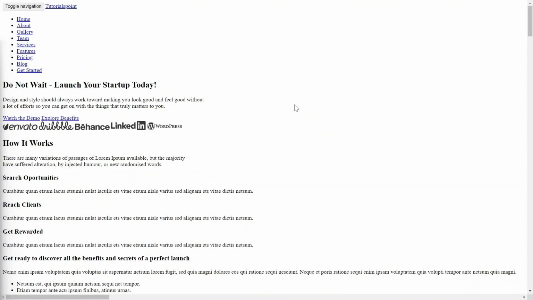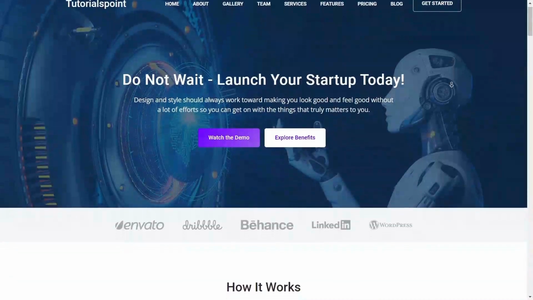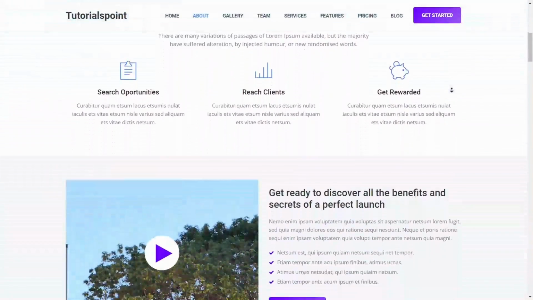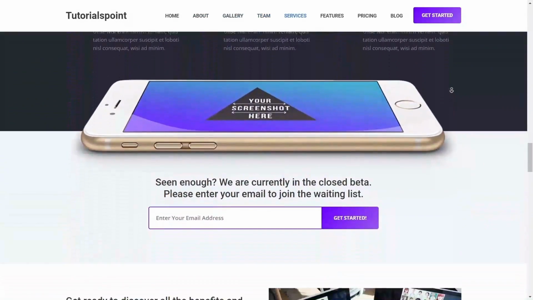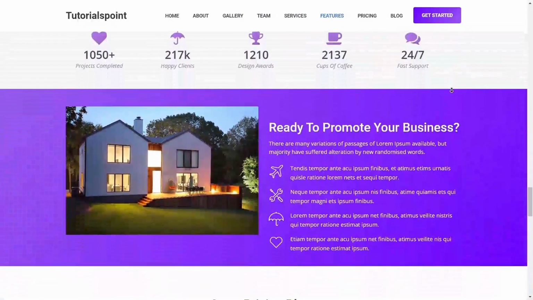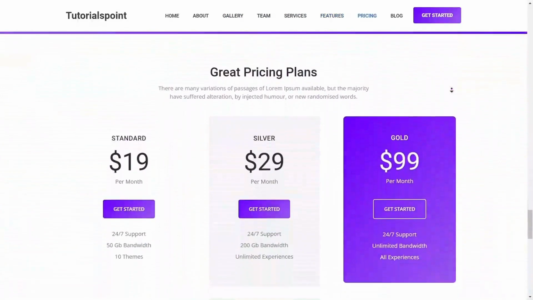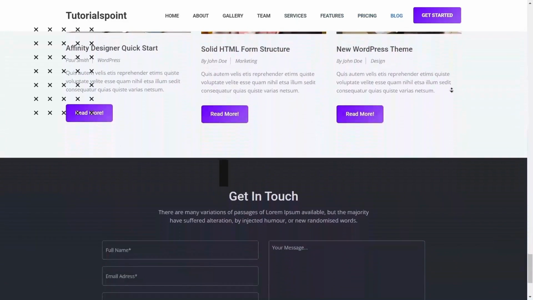Here is a simple website created using HTML. This website looks so boring without any design and colors in it, right? Now I will insert CSS in it and just look how beautiful this website becomes. So if you want to make awesome and beautiful websites like this, then this video series is for you. I will be teaching you how to write CSS and make awesome and beautiful websites step by step from scratch.